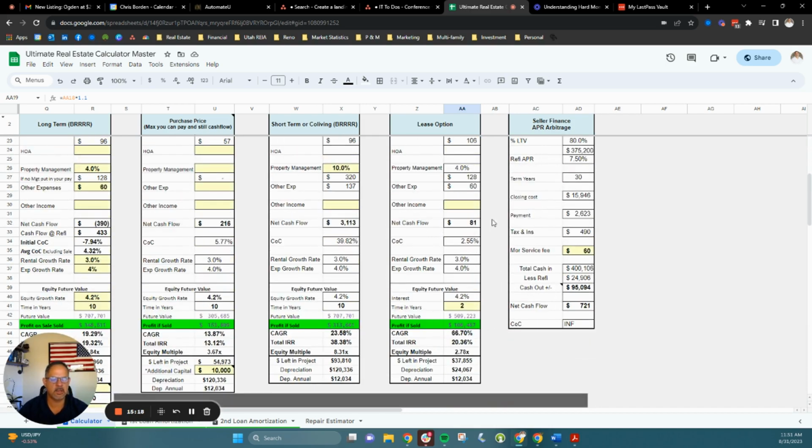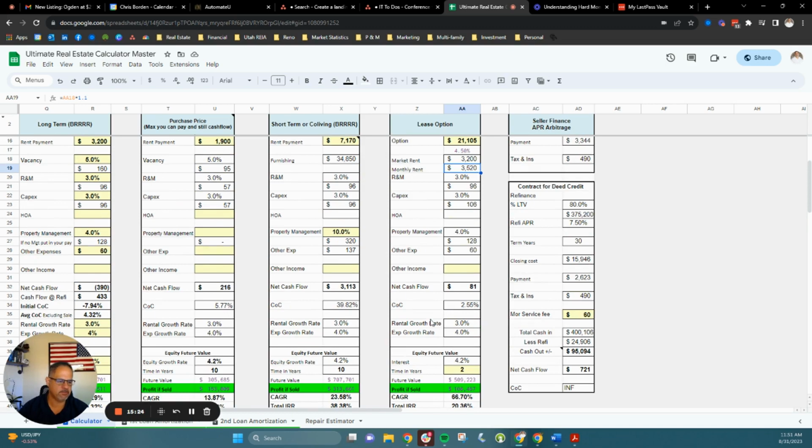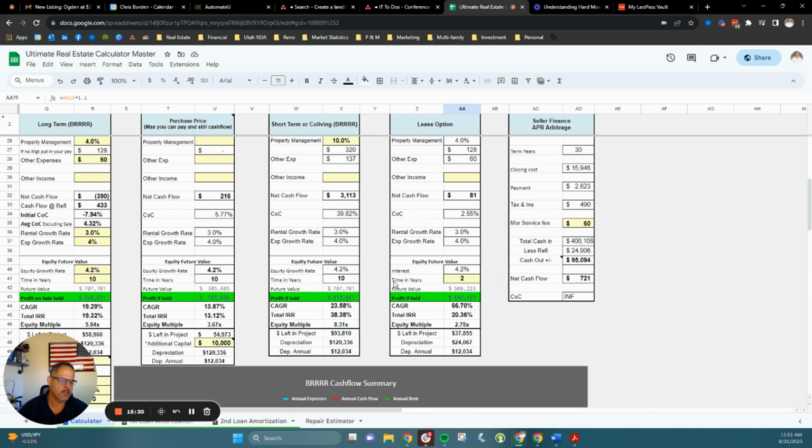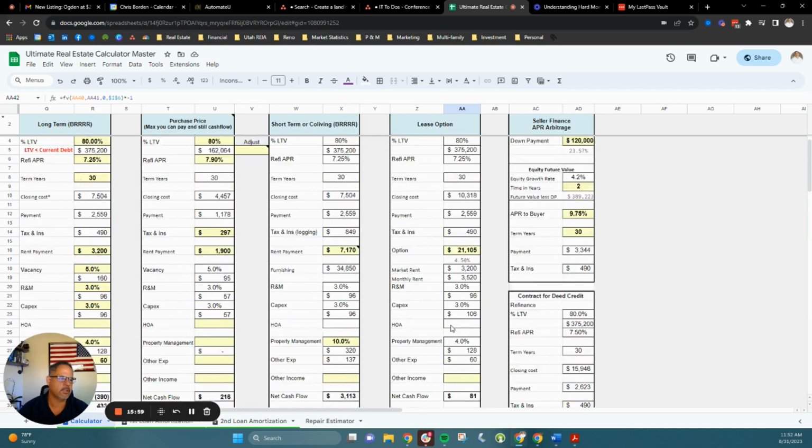And then you're going to see a slightly higher cash flow, because you're typically going to have less expenses. You're not picking up all the same expenses that you would on the long-term side. And then you're going to want to see what I'm going to charge the person on the exit. Normally you look at how many years out you're going to run this lease option. Am I going to run it for 1 year? For 2 years? And then it's going to calculate what the future value would be in 2 years using your equity growth rate calculation. So again, it calculates the overall profitability for your lease option strategy, should you want to use that.